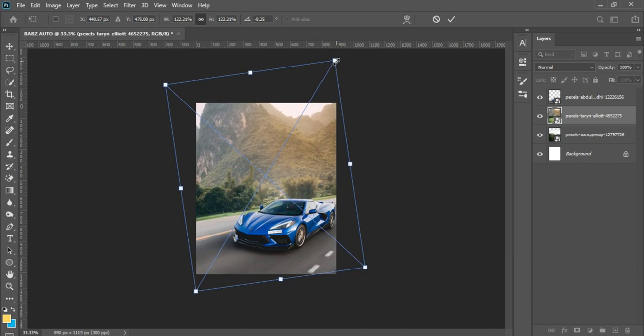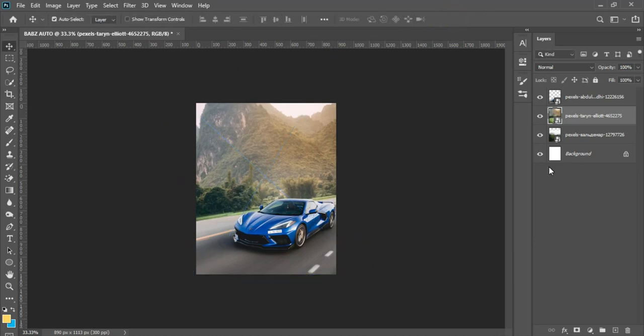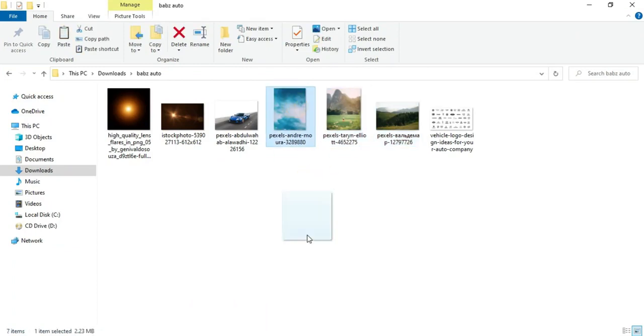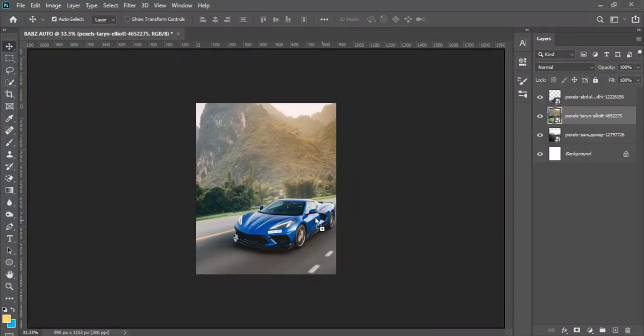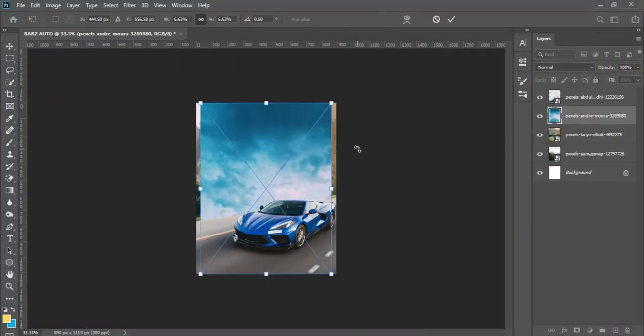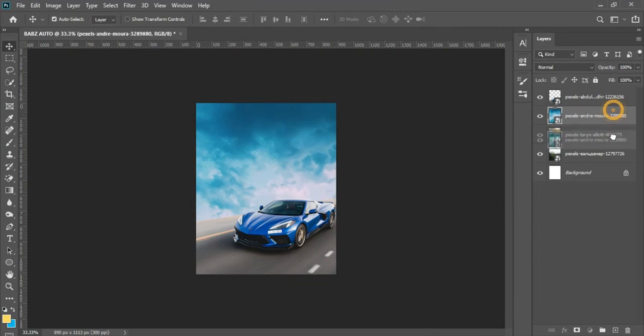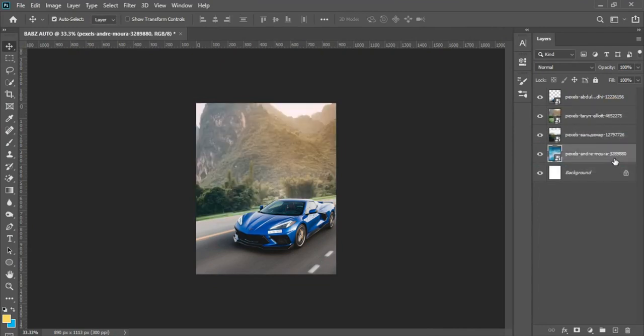Okay, so after doing that, you check. In order to make the backgrounds blend and communicate properly, I will drag one other resource into my Canva workspace. So I'll drag in this cloud image into my Canva workspace. Okay, scale it up. Check. I have to drag this beneath every other layer here.